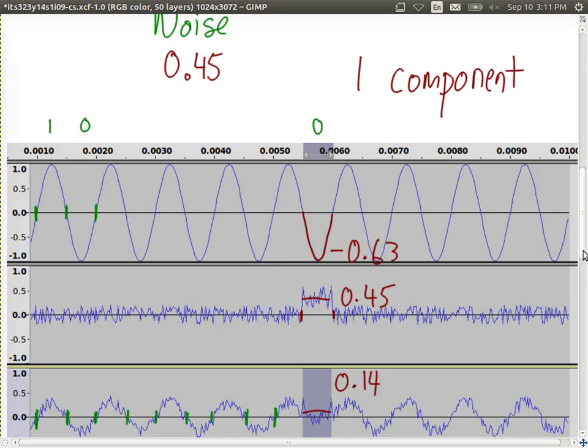So given the same conditions, two different signals give different quality of the received signal and different chance of errors. This is just a simplified example trying to show the point. The more components in our transmitted signal, the more accurate it is, and the less chance of errors. Don't worry too much about calculating those numbers. That's not the point here. They're just there to illustrate, to accompany the picture.